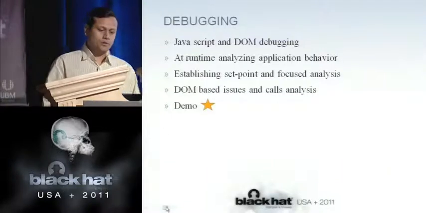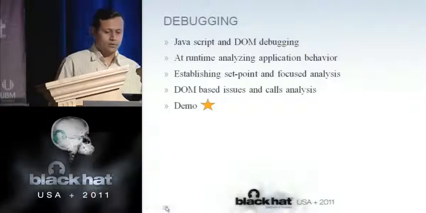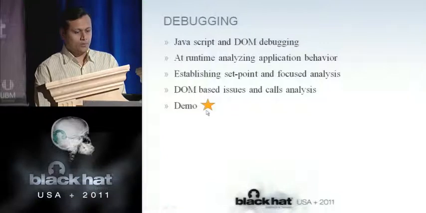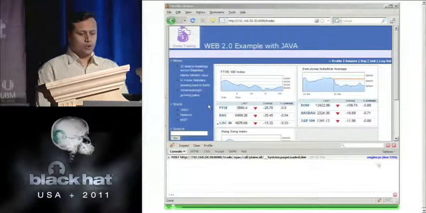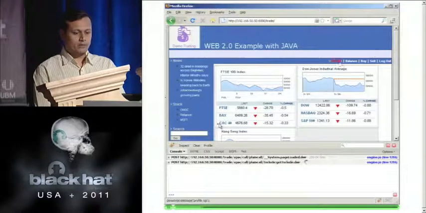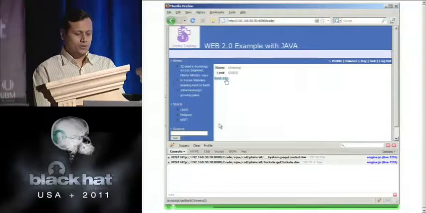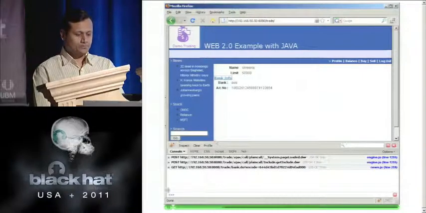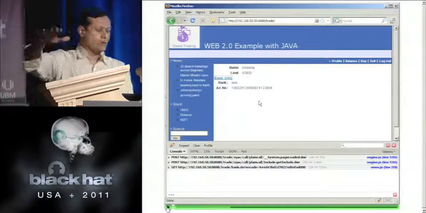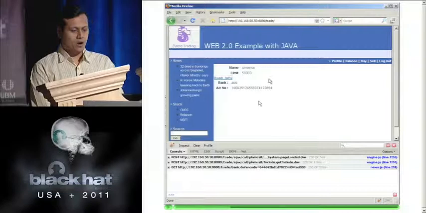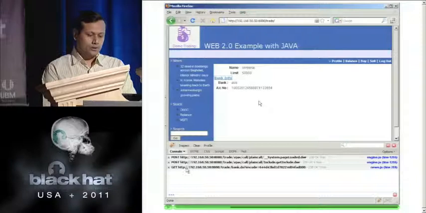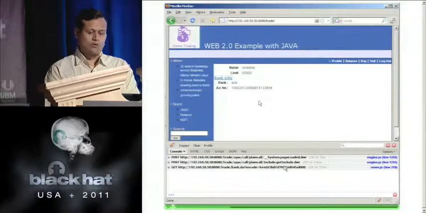And the third approach which you can take is debugging. There are good debuggers out there for JavaScript, and my favorite one is Firebug. Firebug has a debugger bundled in. Say for example, over here this particular application is a completely Web 2.0 application where the business logic is residing over here. You click a bank information over here. Say I logged into the application, and this application shows my banking information, my bank account with its number over here. And when I make this particular call, you can see over here an encoded value which is going in.